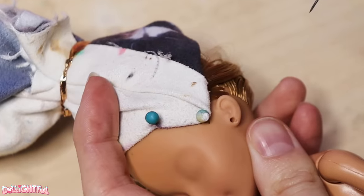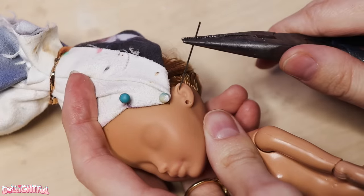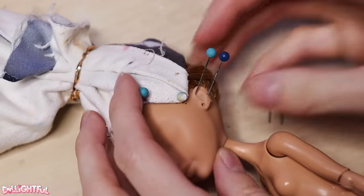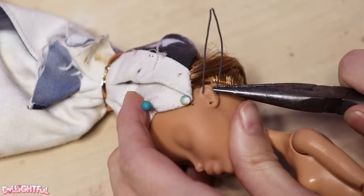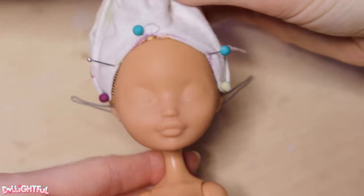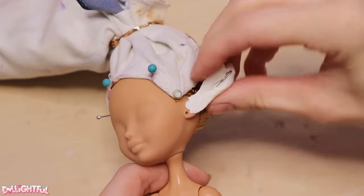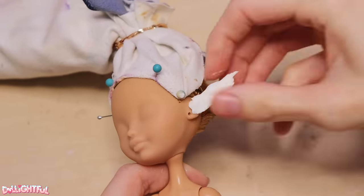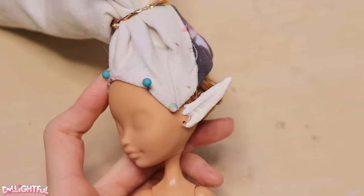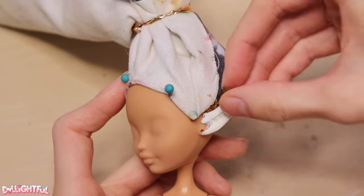I tucked the hair out of the way with a cloth and pins along the hairline for the upcoming modifications. I stab two holes into her ears with sewing pins, then insert a wire armature base. I repeat this on the other side and nudge them around until they look even. Looks good, so next comes the air dry clay. Mush it around the wire and dip your finger in a bit of water to coax the clay into a nice point. I'm a sucker for huge elf ears — none of those little pointy fellas. If you're gonna go elf, you gotta go all out.